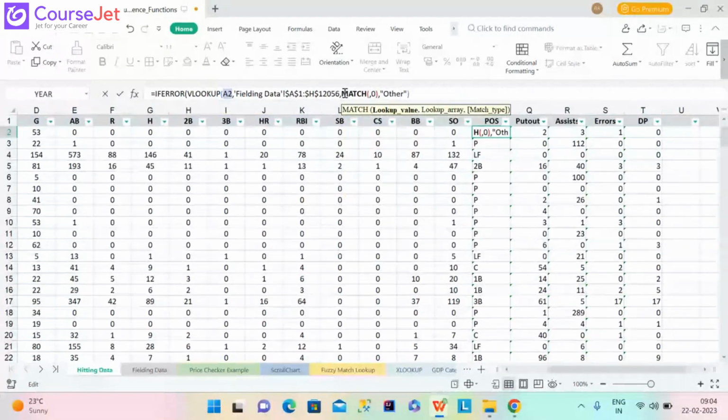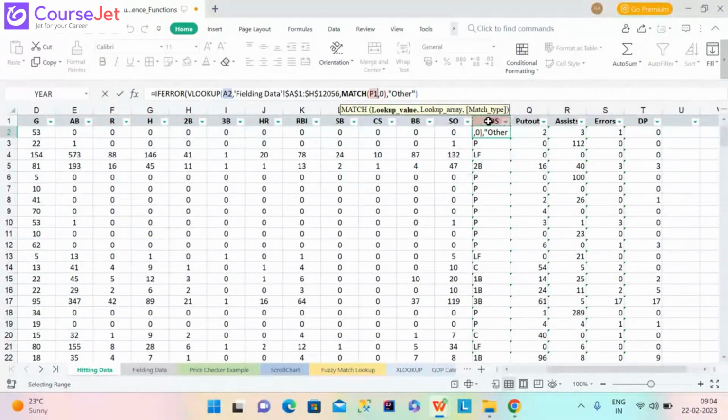Match what? So, the lookup value we are looking for is the name of the variable, the column header that I'm looking for. So the header will be P1, in this case POS, or position.